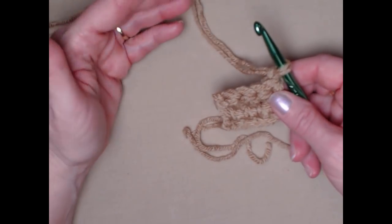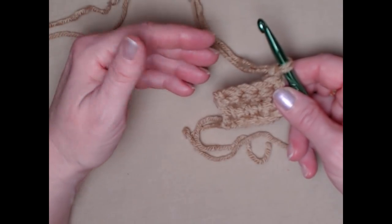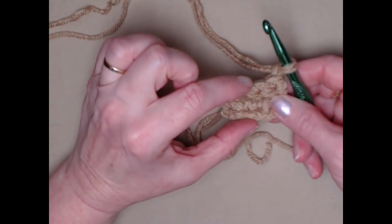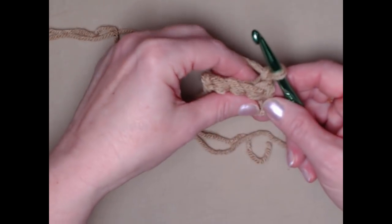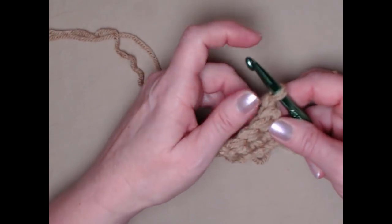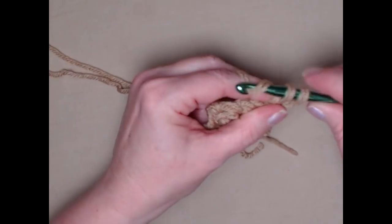So if you want to make it for, say, a 14-inch baby head or child head, you'll need to stitch enough rows for 14 inches. All right, that's how you adjust it. So we're going to continue stitching in the back loops only.